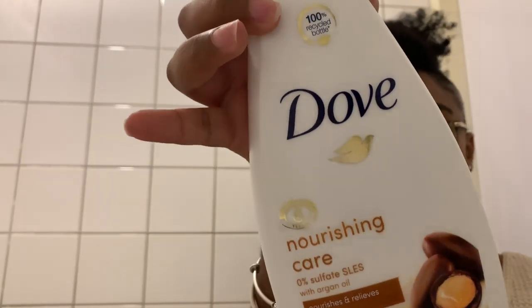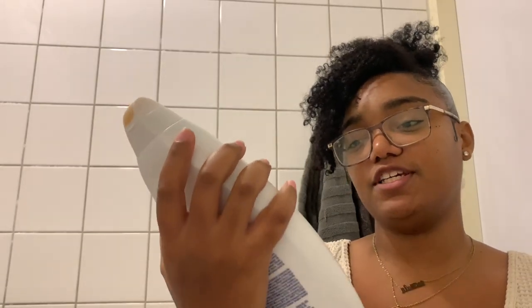Let me show y'all real quick what I use to shower. I use the Dove, this one, Dove Nourishing Care. I think it smells really good.